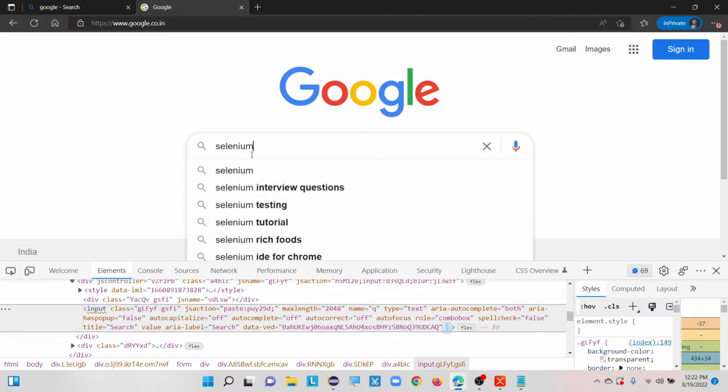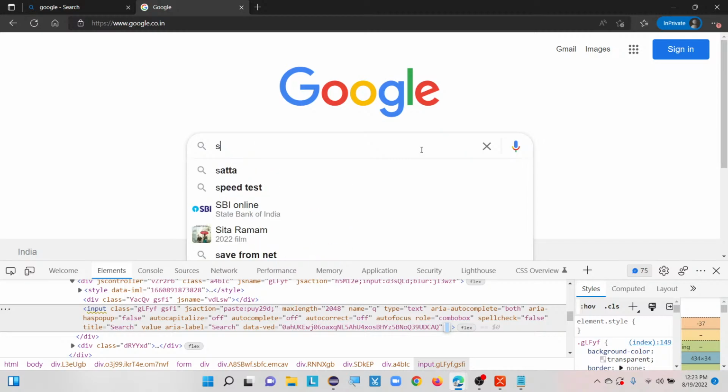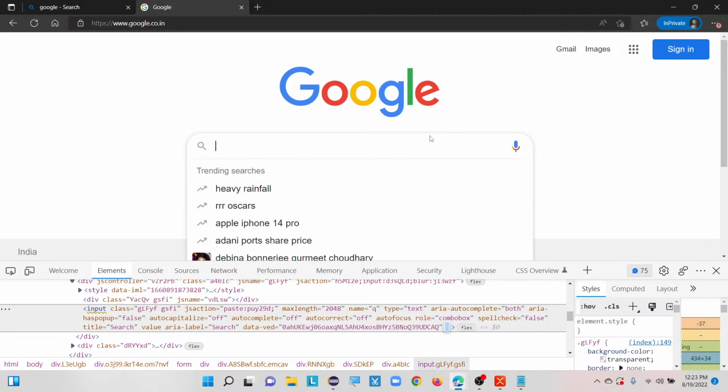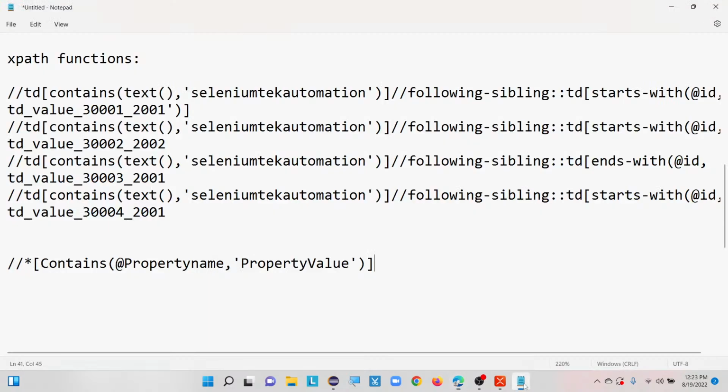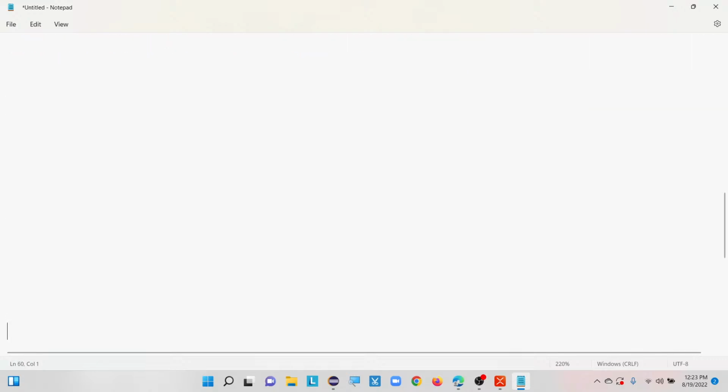We can handle these suggestions with the help of Selenium, and also we can read the test data present inside this text box, and clear the text data present inside it. These are the different operations we can perform on this text box. Let me write it down here.